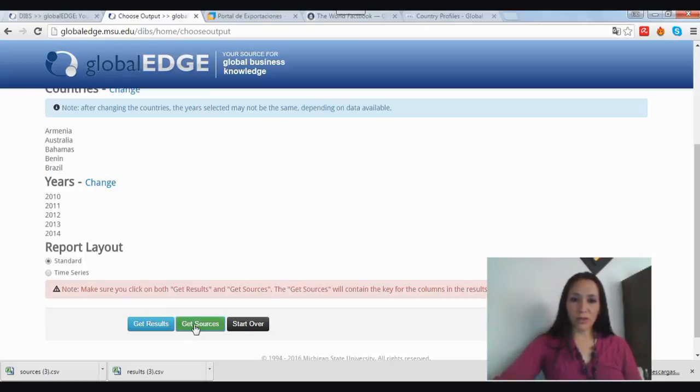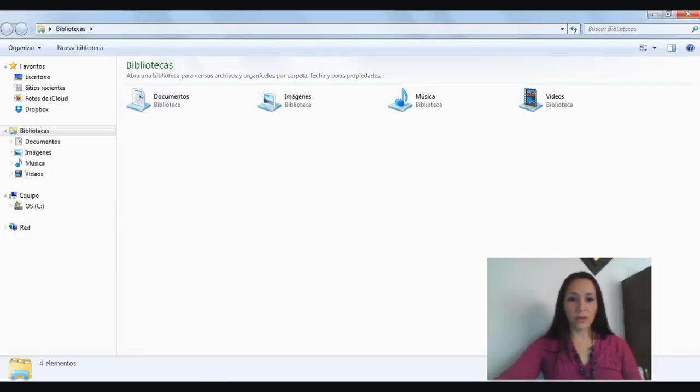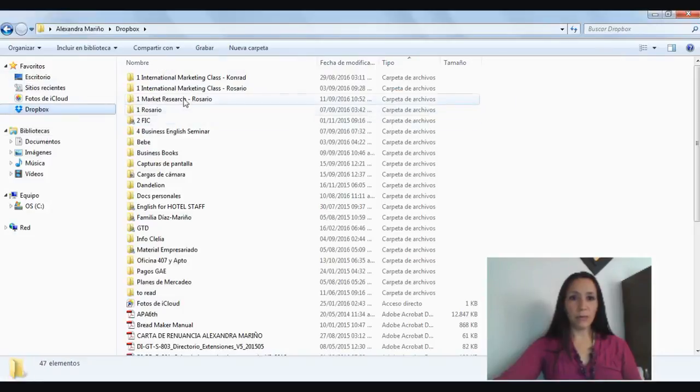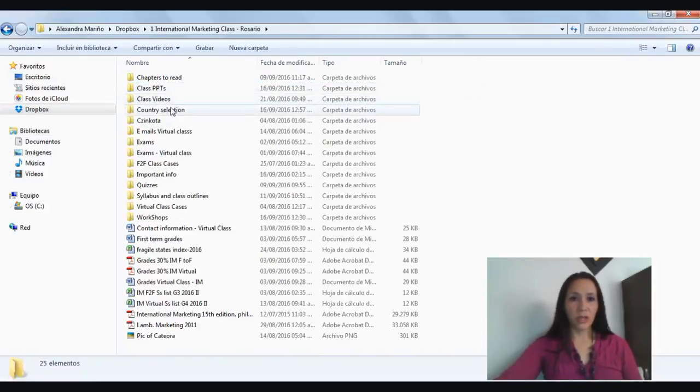The information and the data that you are going to find in the sources are the numbers that belong to each variable, the name, the source where Global Edge takes this information from, the year, and also the measurement. So I already did this exercise, so let me check that I have this information.